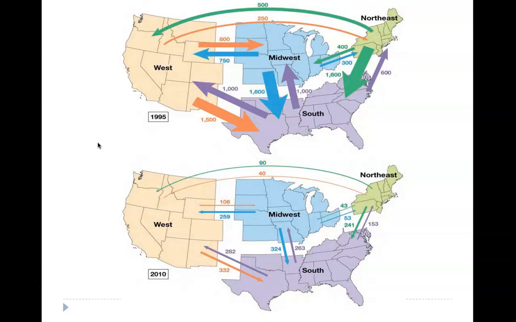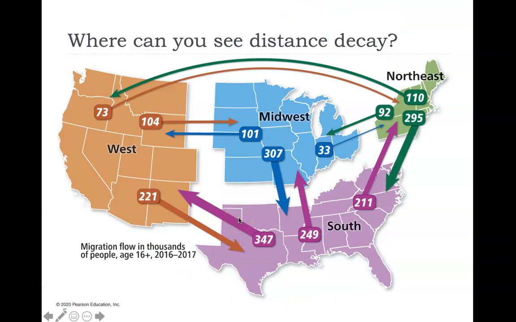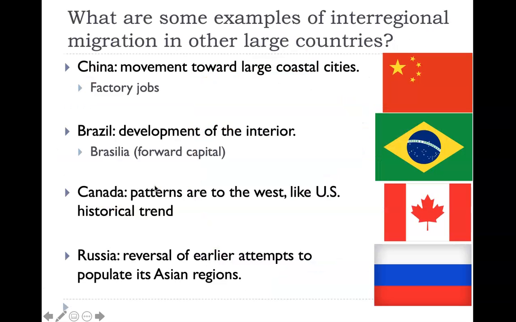2010, we're coming out of that recession, right? And you see less movement from place to place, right? Notice that we also see distance decay, as people are more likely to move to places that are next to them, as opposed to places like here, and here, and less likely to move from the west to the east coast, right? Start to see that, right?